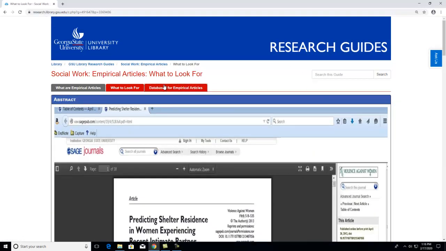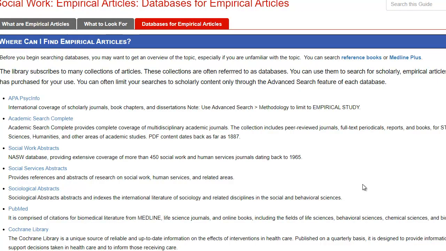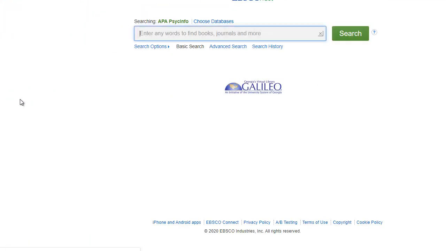Now, databases for empirical articles. Let's begin with APA PsycInfo. This database is the only database that allows you to limit your results to those empirical articles.